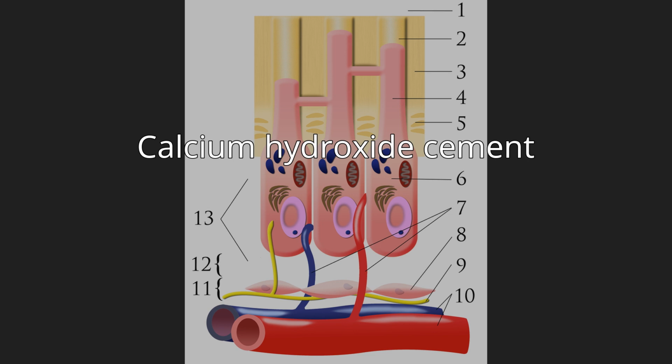The set cement has low compressive strength and cannot withstand or support condensation of a restoration. It is thus good practice to place a stronger separate lining material, e.g., glass ionomer or resin-modified glass ionomer over CaOH before packing the final restorative material. CaOH cement is not adhesive to tooth tissues and thus does not provide a coronal seal.